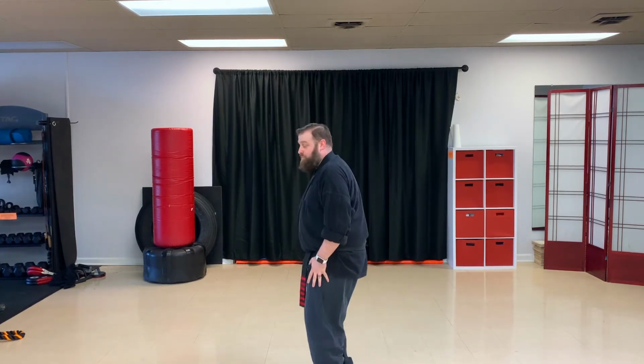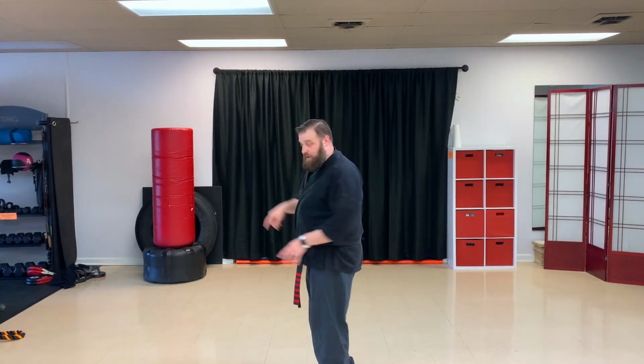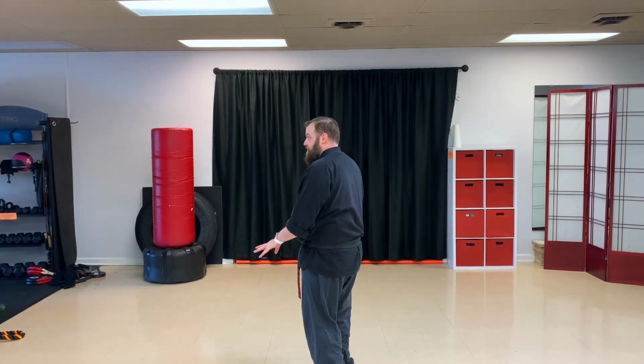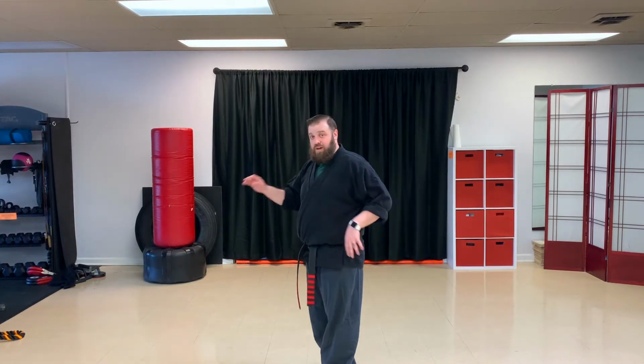So for a scissor kick, I'm gonna jump up, my right foot kicks out and forward, and my left foot kicks back with a back kick. And so I've got a front ball kick going this way, I've got a back kick going this way, and then they swing back. And so I jump out, in, down. And that's a lot of steps to do while you're in the air. So in the air, you're jumping up and doing them simultaneously.